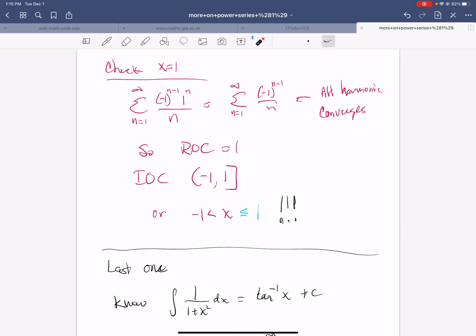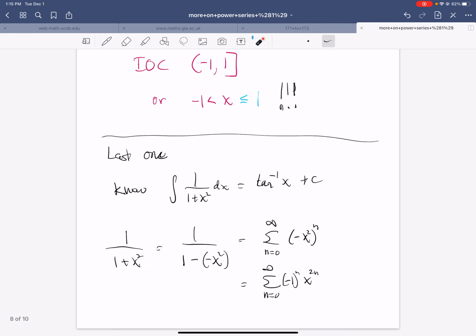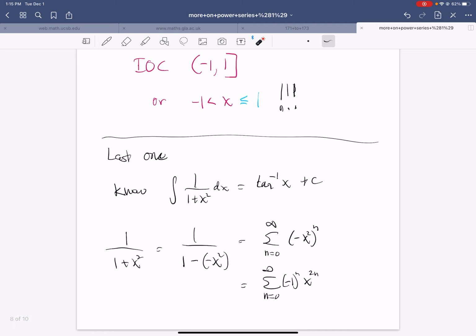The final one, and this is cool for a number of reasons, is to get the Taylor series expansion for arctangent. And arctangent has a really cool graph. It looks like the cube root graph, something like that. It is asymptotic to pi over 2 and negative pi over 2, and it just runs between those bands. But I know if I take the antiderivative of 1 over 1 plus x squared, that is arctan x plus c. So, how do I build 1 over 1 plus x squared?